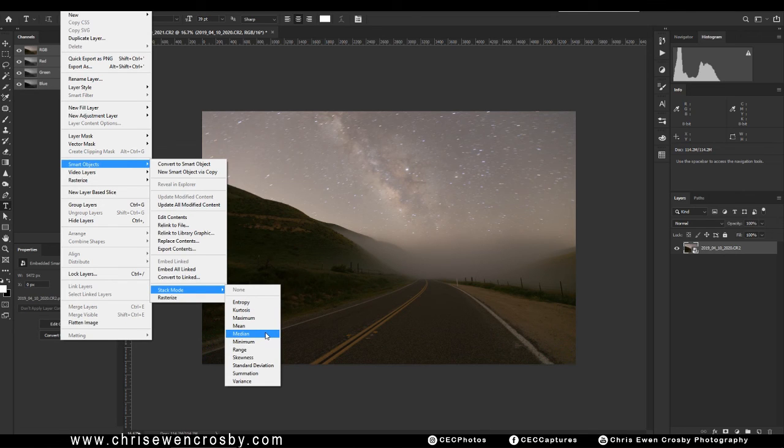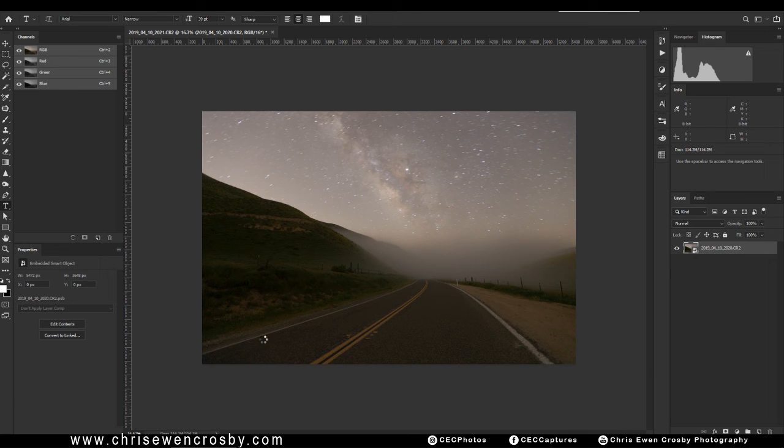And traditionally I stack in a median or a mean mode. I suggest median. There are many other different algorithms to stack with, and I'm not going to go into detail on those, but you can read up on it. For this type of stacking, I definitely recommend mean or median, and median is my favorite. Okay, so now we can see that it's stacked these, and you can see the file right here showing that stack, and it's also saying that it's got a stack mode of median if we hit the down arrow.